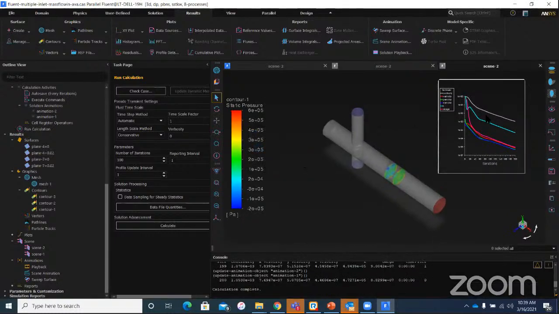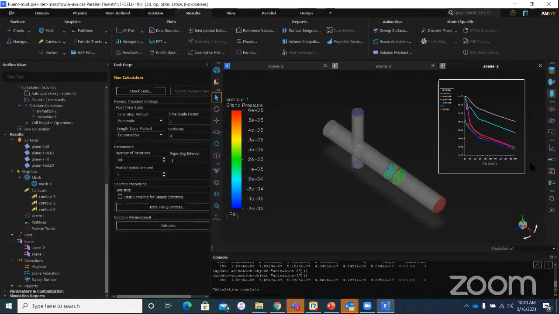Now, keep in mind, it's not just restricted to the residual plot. You could also set up a report definition or a monitor, and that plot could be embedded in your animation as well. So when you save out this animation, say suppose using images, this embedded plot gets stored with that, and you are able to look at both those things simultaneously, right?